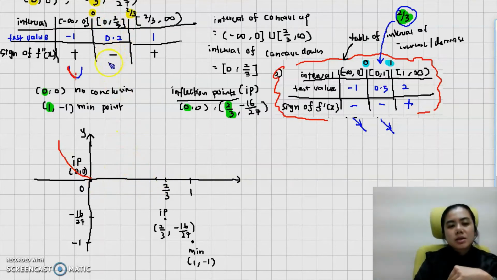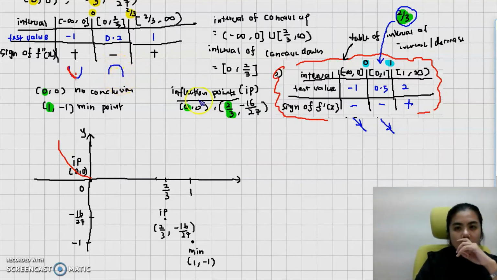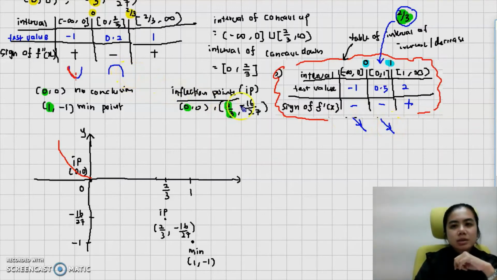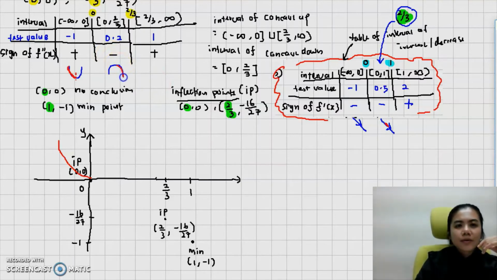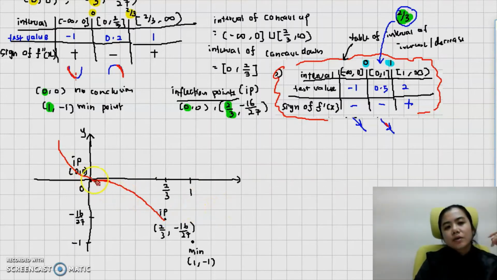So what happened here? It says that you may have a curve that is going down like this, that is concave down. So joining the message of this and this, it's telling you that you have a curve that is going down and concave down. So going down and concave down is basically this side. Okay, so pick the part. It should be a smooth curve. Okay, we have a curve like this.